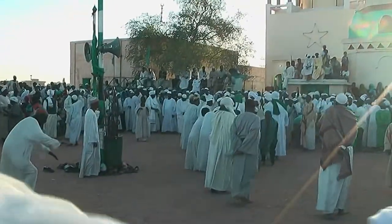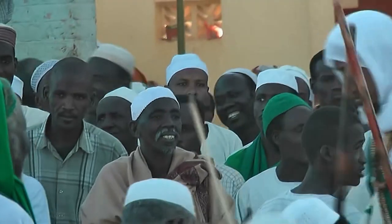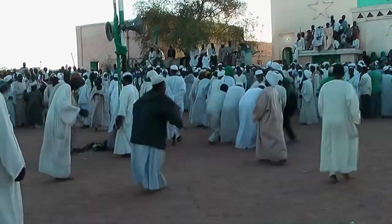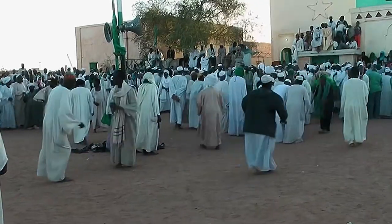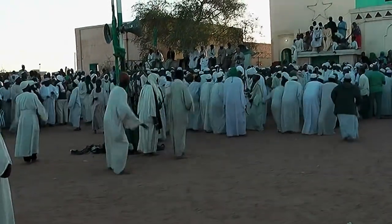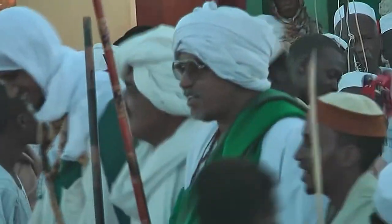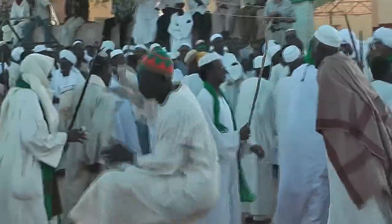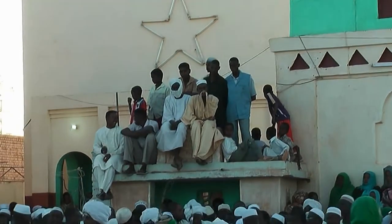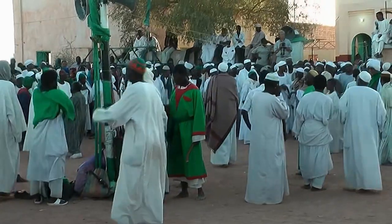The central idea of Sufism is to find a personal path to God, which differs fundamentally from the Orthodox Muslim prayer ritual. The Sufis organize themselves in orders or brotherhoods headed by a charismatic leader or sheikh. The brotherhood in Sudan is one which was founded in the 12th century in Baghdad and taken from there to the Sudan.